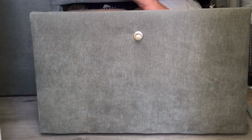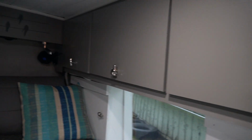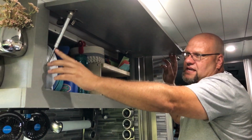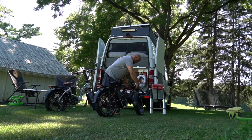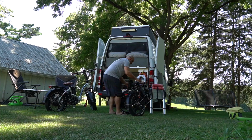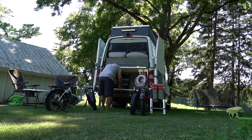I think if somebody's working and living in their van full time, and they have a 9-to-5 job or whatever, where they have to have a full wardrobe of clothes to go into their job, maybe clothes storage might be a bigger priority than it is for somebody like us, but we needed multifunctional storage for all the things we do, for the cooking, for the cats. We wanted some bikes to do some excursions, obviously our clothes, because we're going to be going to different countries. We're going to have warm and cold temperatures. So there's a lot of considerations. We have our camera gear. So there's a lot of considerations that we had for the different types of storage.